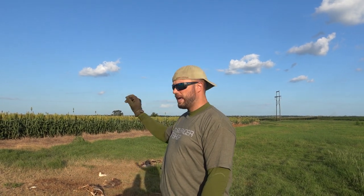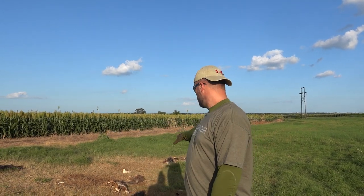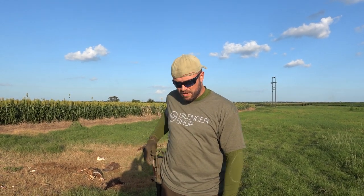We had our boneyard right now, so we had 11 hogs here. Most of them got dragged away, so now we have a few left. I'm gonna start the video on a high note, and hopefully we can end it on a high note too. I have my new sidearm set up.